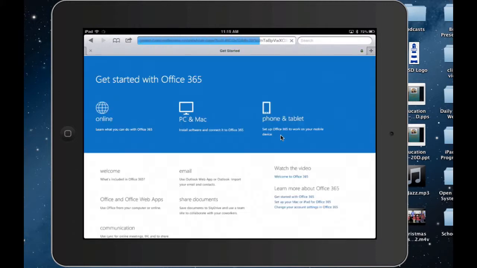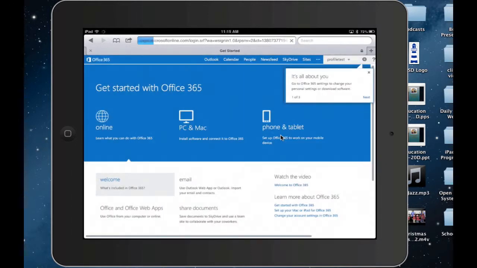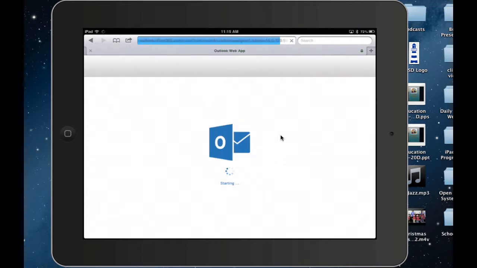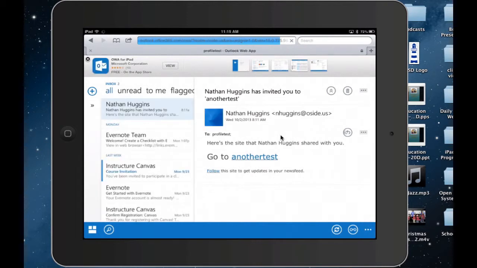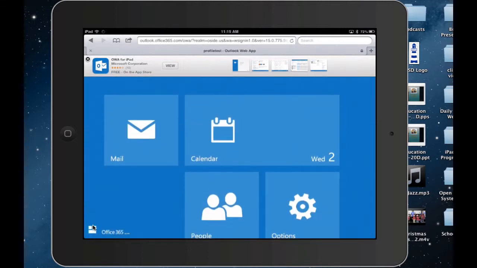So when I sign in, I get this look. And all I need to do is say, well, what happened to my other stuff? It turns out that it immediately goes to Outlook. I don't like this about it, but it does. So what you want to do is go to the three dots down here in the corner. By clicking on the three dots, then you see the go to button. This is how we can navigate out of Office 365 Outlook.